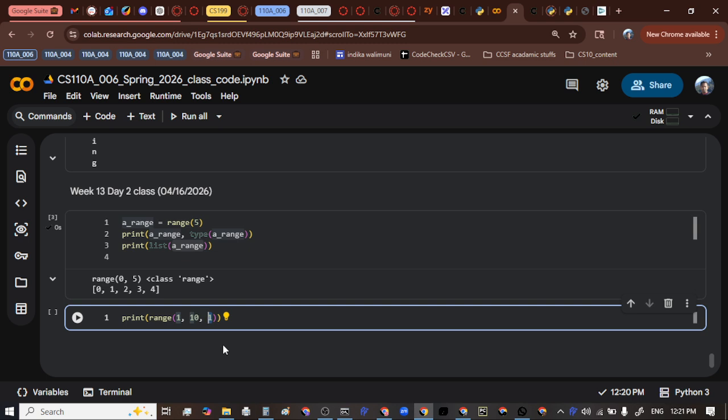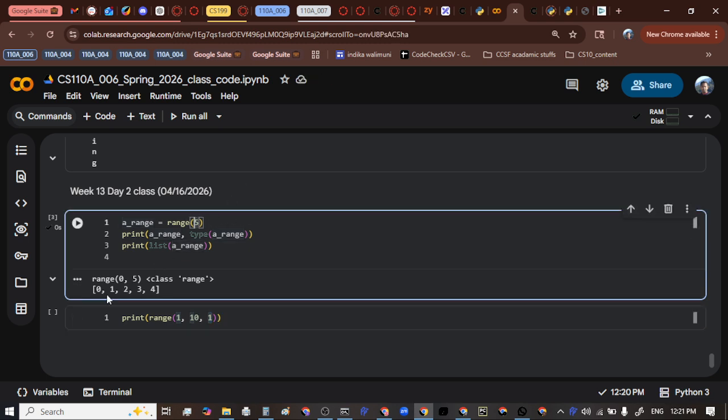And the default start parameter is also 0. So right here it's 0, that's why we saw 0 right here. If it is missing, then the default start parameter is 0. And the default step parameter right here is again 1, so it's stepping by 1.